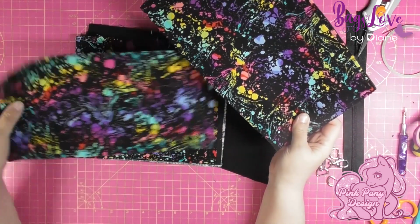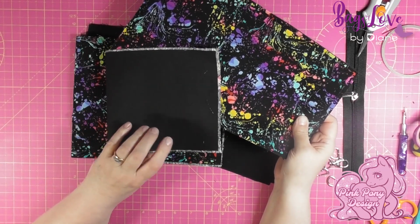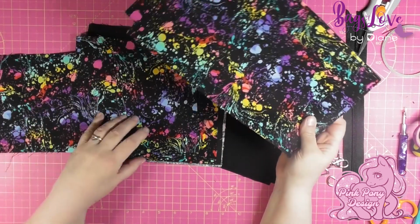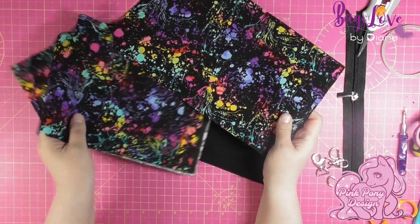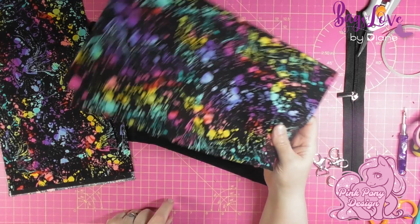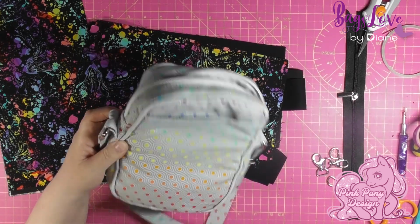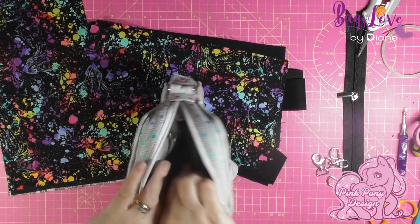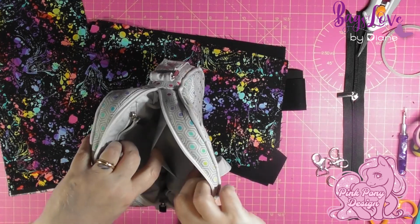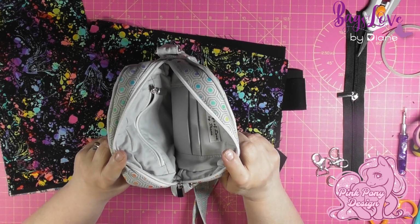Now I have done all my pattern pieces and prepared them all. I've interfaced them with Shapeflex SF101 in black, and I didn't want to use foam in the bag. It doesn't call for foam, but the thing is, I learnt that if you're making a small bag, the worst thing you can do is use foam as a stabiliser, because you lose your room. I'm going to show you. This is a bag I made, lovely pattern. I've made it several times since. But at the time I didn't realise it called for foam, but it didn't give what type of foam.